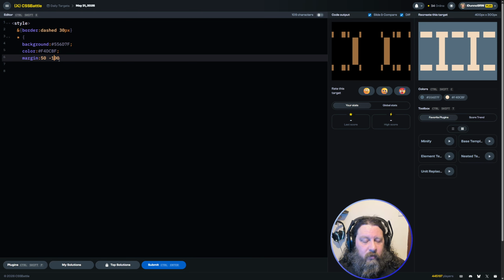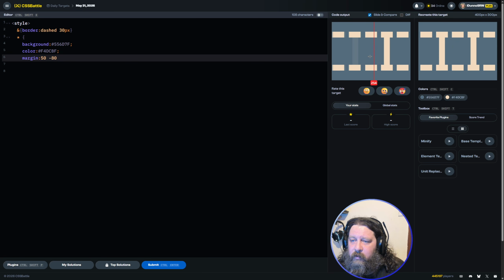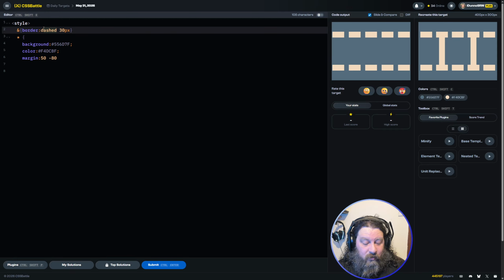Now, will this actually work? I think the spacing is too much. What happens if we use dotted?